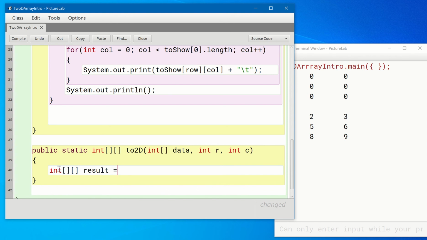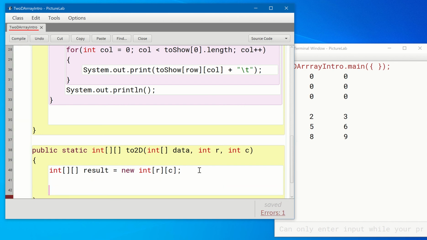It's going to equal a new array of ints that will have this many rows and this many columns. And again, those are just the things that were passed as parameters. So we have a two-dimensional array called result that will have R rows and C columns.